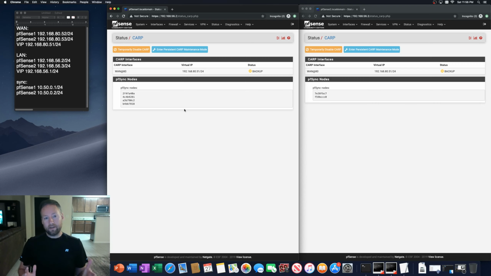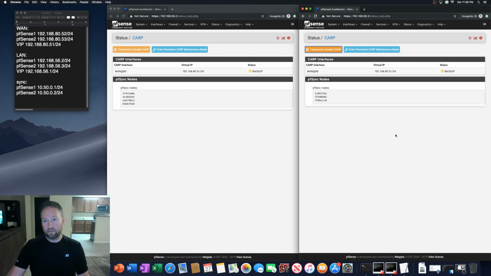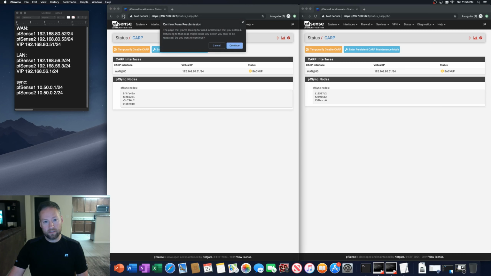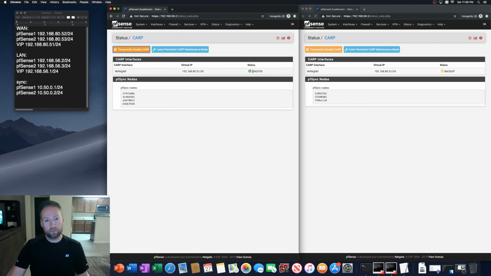And so what's happening here is when you disable the CARP interface, the firewalls are talking to each other, and the primary one basically says the CARP interface is now offline. Okay, so you'll see that that didn't really refresh. This one would have gone to master while this one was down. Okay, and so now that we've disabled the maintenance mode, this one comes back to master. So let me actually show you that, and I'll refresh the pages so you can see how it changes.